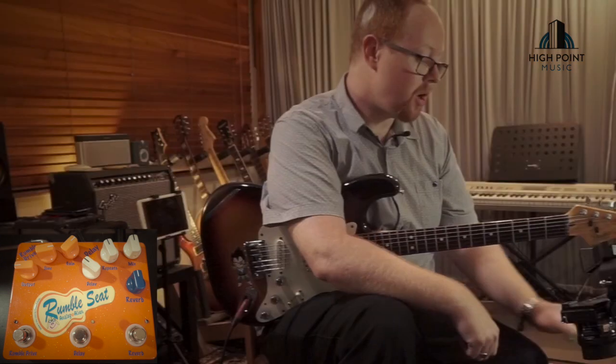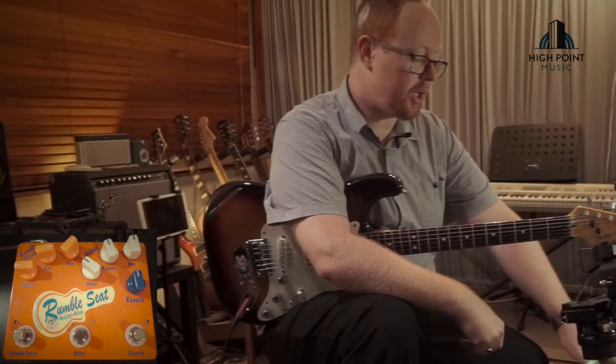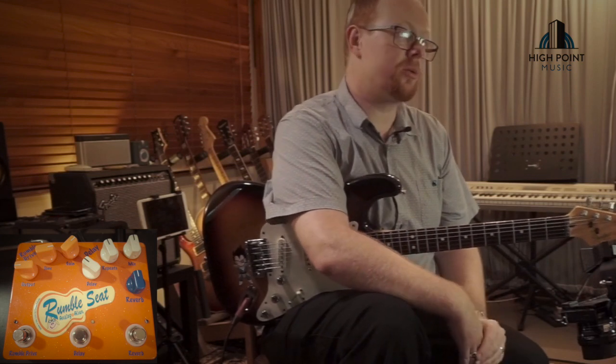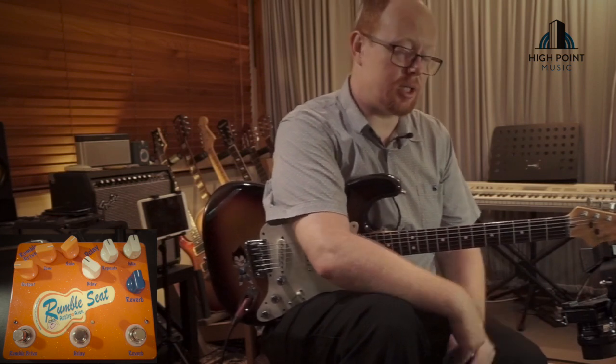Running into the Rumble Seat, we're coming straight out of the Rumble Seat into the Two Notes Laclean, and then from the Two Notes Laclean off to our recording system in Ableton. I'm using the built-in cab sim on the Laclean, as I do for every review. Works well, sounds good, and gives us a really good platform for testing these pedals against.